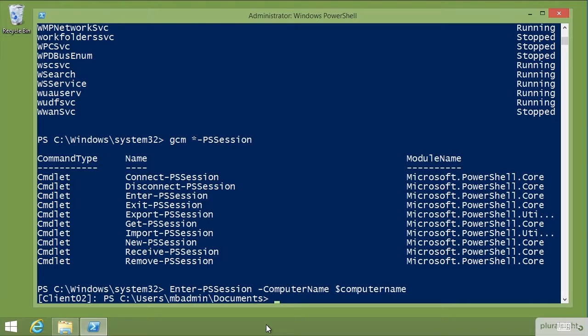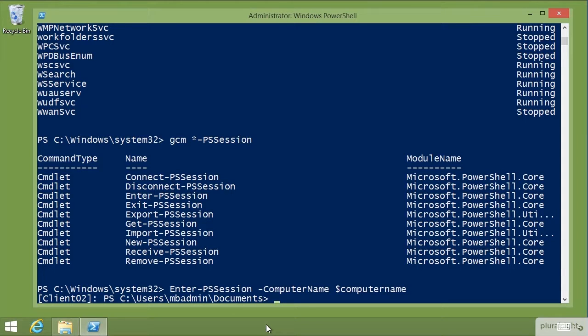So that connects in. You see over to the left that it tells me that it's connected to Client 02. It tells me what directory I'm located in. I'm in the Documents directory on that remote system. Because I didn't put credentials in here, it's going to use whatever credentials I'm currently logged into PowerShell as. If I wanted to, I could have added a different set of credentials. Since I'm in my PowerShell with the administrative credentials, that works perfectly fine for being able to access that.